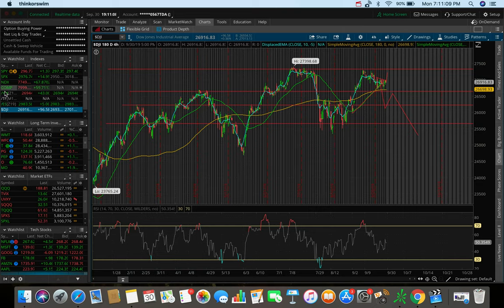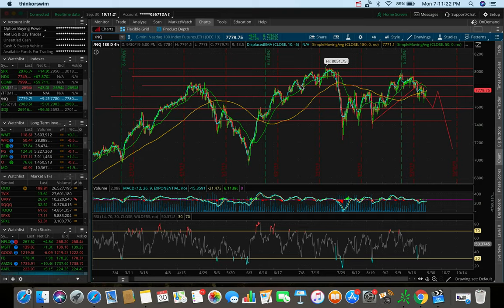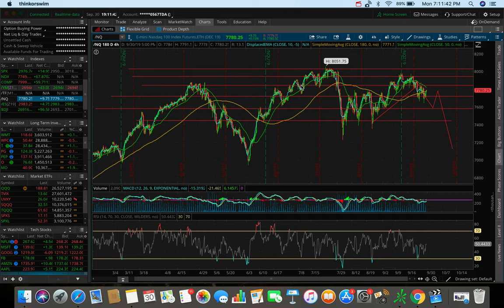Moving to the Nasdaq — I accidentally removed it from my watch list, so let me pull up Yahoo Finance. The Nasdaq ended up closing the day up 60 points, up 0.75%. As I mention a lot on this channel, when we have a big red day the Nasdaq is typically the reddest of the three major indexes, and on a green day it's the greenest — hence why it was up 0.75% today, beating both the S&P and the Dow.